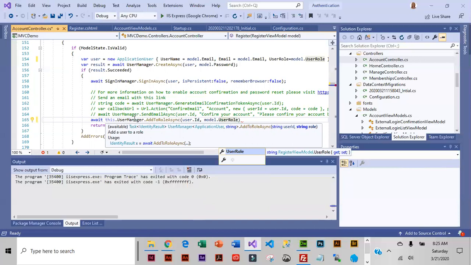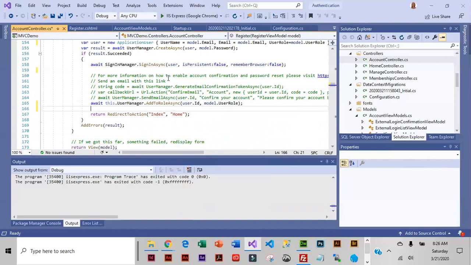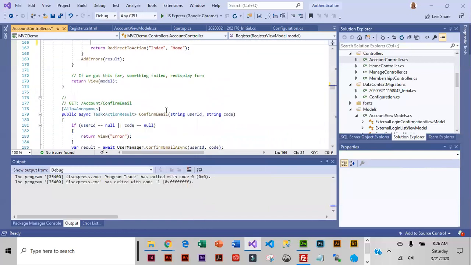Okay, so we're just basically telling it that it needs to add to user role the ID and the actual user role that we have selected. So at this point, let's do a save all, run a build.